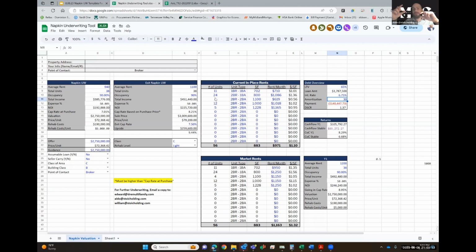And so for example, in this example, your cap rate is sitting at 7 going at purchase, which means that on year 1, let's say that we can bring that up to 1,000, right? We're looking at a going in cap rate after year 1 of, let's call it 7.5% on the cap rate. Well, okay, good. So now we have a really good cushion between what I'm paying in interest rate and what my going in cap rate was. So that means that not only am I able to cover my mortgage, but I'm also going to be able to cash flow on that same deal. Because if your cap rate is below your interest rate, it's likely that you may not be able to cash flow, and it's likely that you'll just have a really razor thin margin between your NOI and your interest rate or your mortgage payment, right? And so that's what's called being negatively leveraged. It's not a really good place to be.